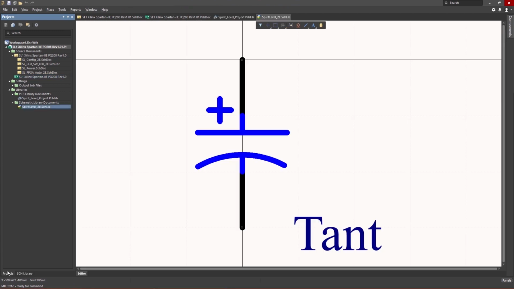With so many panels and possible active windows, navigating within the tool can become a challenge. Altium allows for the user to customize the layout of the panels and windows. Let's look at setting up our environment. The panels on the left include both projects and schematic library. Switching between them is as simple as clicking on their tab at the bottom of the window. This brings up the topic of panel display modes.